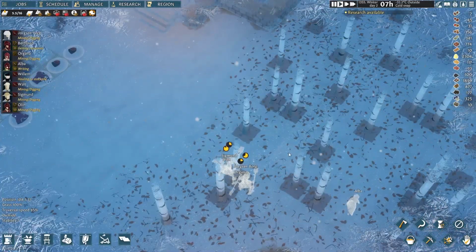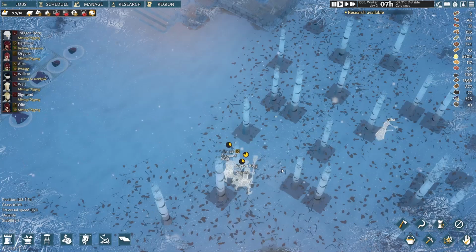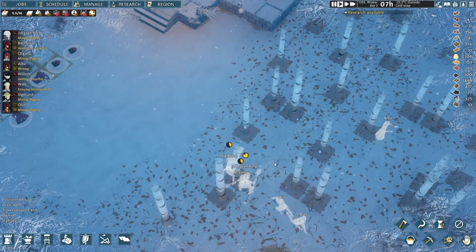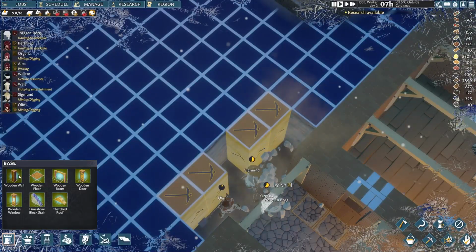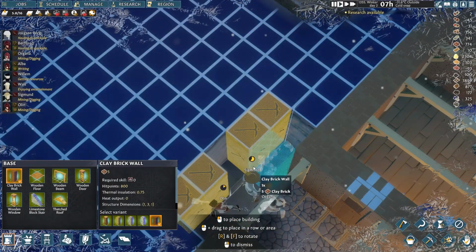And is it this one? Oh, the whole area is 3 now. The whole area is becoming less stable. Okay, we got to be careful. So we're going to get this brick wall in ASAP. I do not want any collapses.